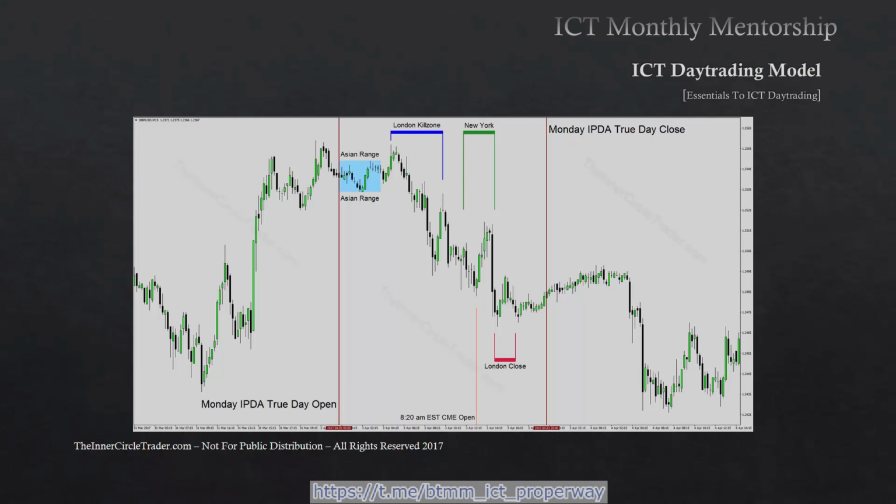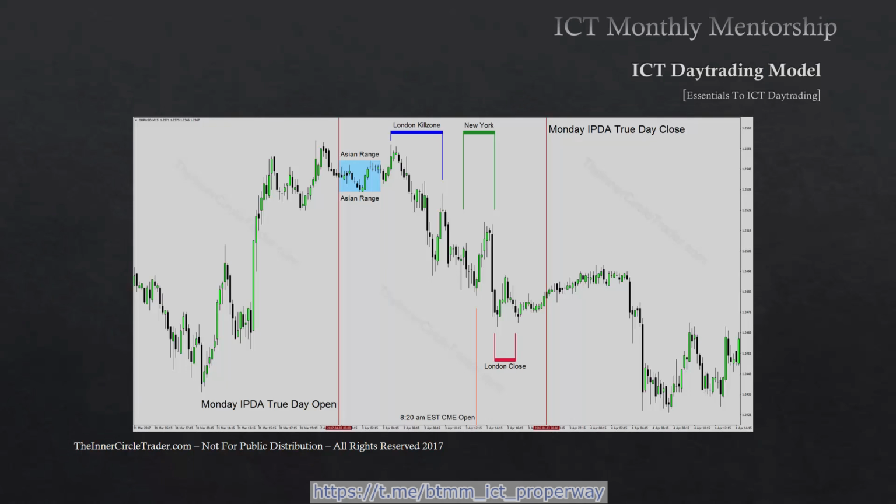So True Day begins at midnight New York time and ends at 3 p.m. New York time. Now 3 p.m. is because bonds close and the influence that interest rates have on the currency markets will have ended by then. The last hour, 2 o'clock to 3 p.m. New York time, will always encapsulate any movement that's related to FOMC. So interest rate announcements, FOMC minutes, all those events that take place around the 2 o'clock hour in New York time, that's what encapsulates that last portion.